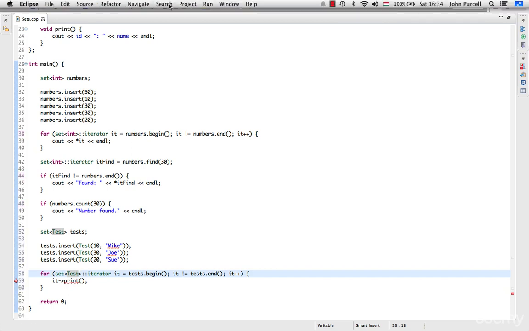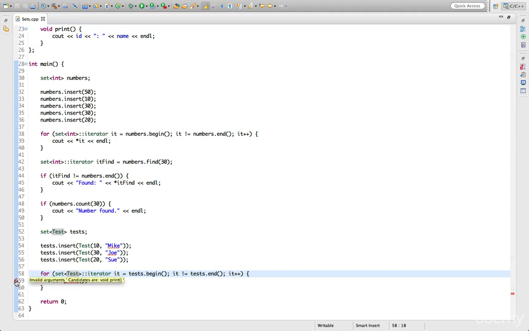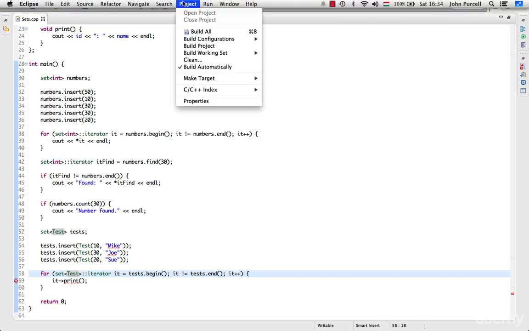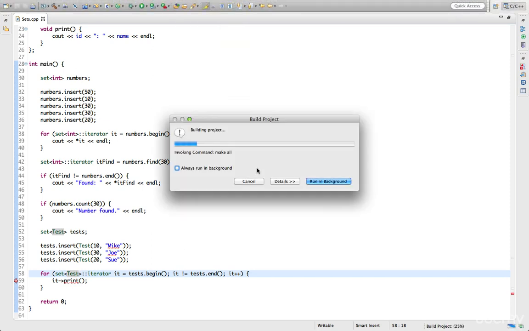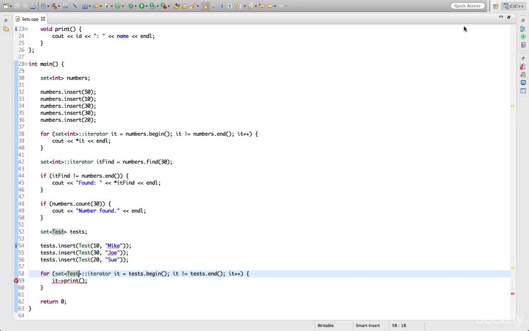Now, if I build that, it's not going to work. I don't think I made any mistakes here, as far as I can see. Let's just see what this says. Candidates of void print. I think it's probably okay. I find it hard to be sure till I compile things, but this is probably all right. But let's try to compile it and see what happens. So I'm going to go to build project, and we'll get a whole slew of errors here.